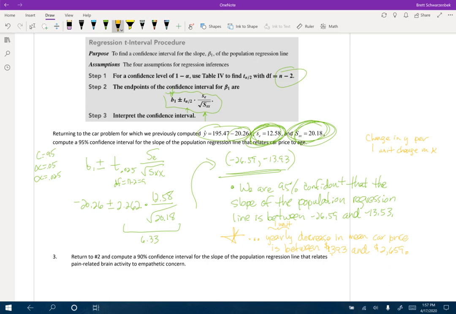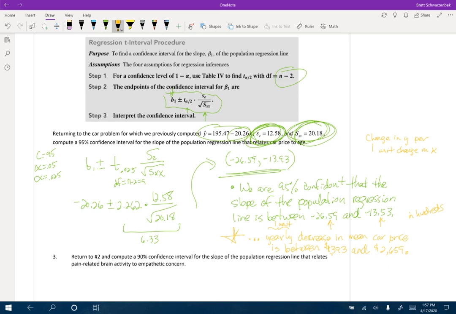So where am I getting these numbers from? Remember, price was in hundreds. All I did was multiply these numbers by 100, and I got these numbers. So the interval is actually giving you a lot of information, more than you would think, actually.